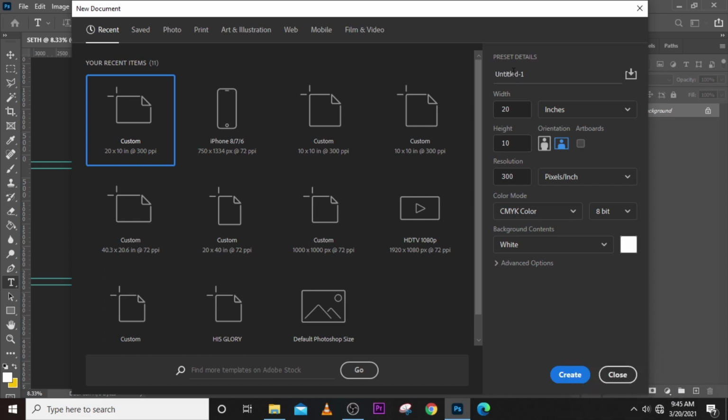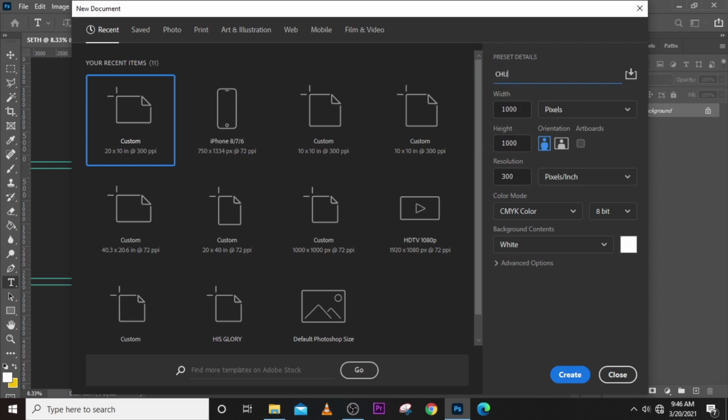The second thing I want to talk about is if you want to design for digital screens, for your social media handles, or for just screens. You come here and then you choose pixels. Like I said earlier on, pixels is not a real life measurement. It is a virtual measurement on screens. Normally when I'm designing for social media, I like to design square flyers a lot. So I type 1000 here, and I type 1000 here, and I type the name of the flyer.